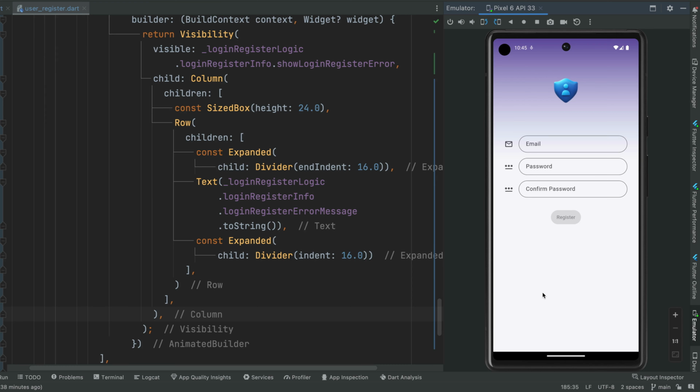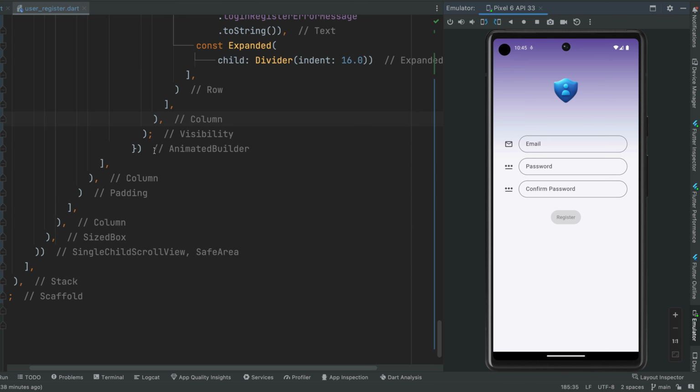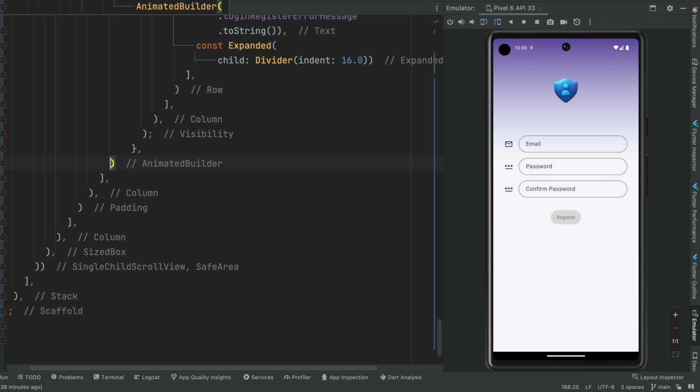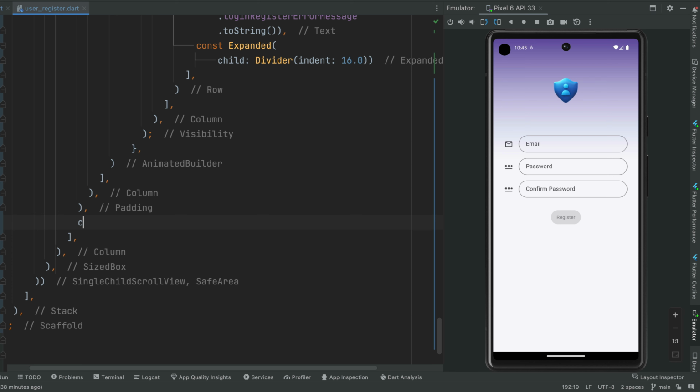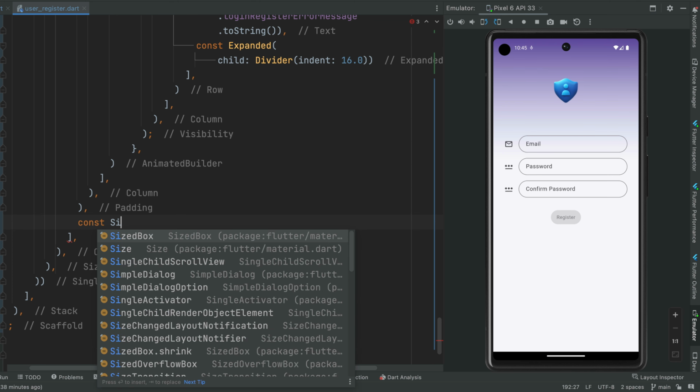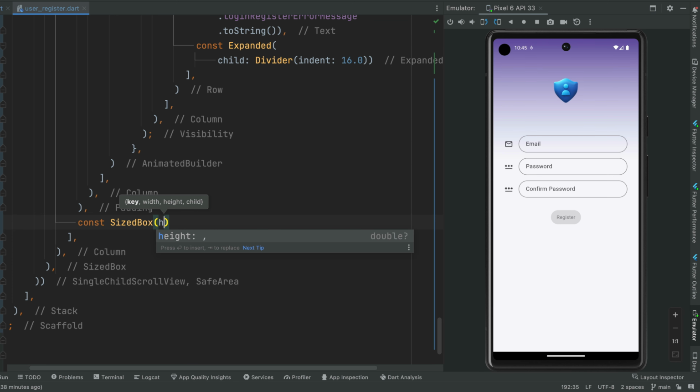Great, we're almost done. Next, we're going to create a button to navigate to the login screen. So let's continue here. Let me scroll up. Let me just put a comma here to format this a little bit differently. And very good. So right after the column and the padding, what we want to do is add a little SizedBox. We want to give a little height, a little space. We'll use 16 pixels. Perfect.